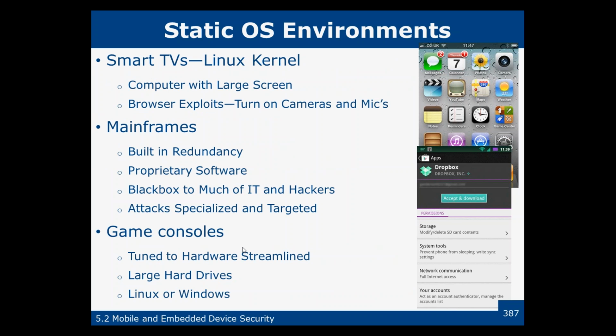We also have smart TVs. The Linux kernel, generally what they really are is a Linux system with a big screen on it. They're susceptible to browser exploits. One of the things that somebody would love to do is turn one of these things on, the cameras and the microphones, maybe in a conference room. So they have to be checked too. If they're in your environment, they have to be controlled.